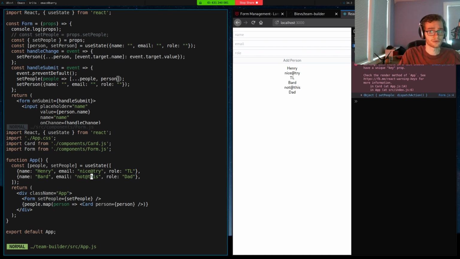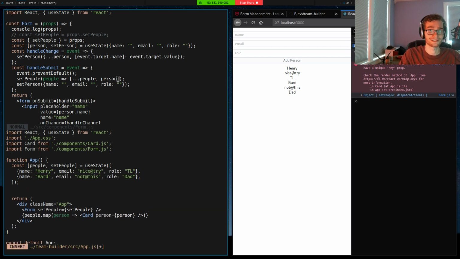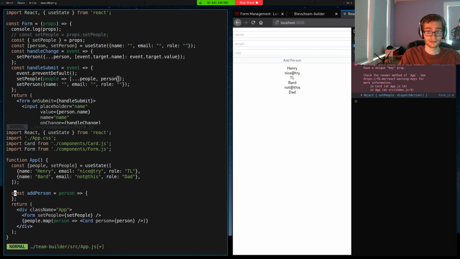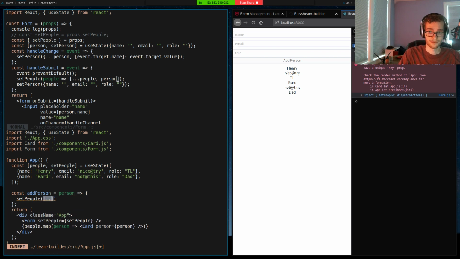So what I'm going to do instead is I'm going to declare a function inside of my app component called addPerson. And it's going to take a person, and what it's going to do is write that code. It's going to call setPeople. It's going to copy our people array, and then it's going to add that person onto the end. And look, I don't have to worry about doing my weird function thing in here. I just wanted to show you how to do that. It's not actually necessary. Because now I can pass this as a prop instead of my setPeople function directly.